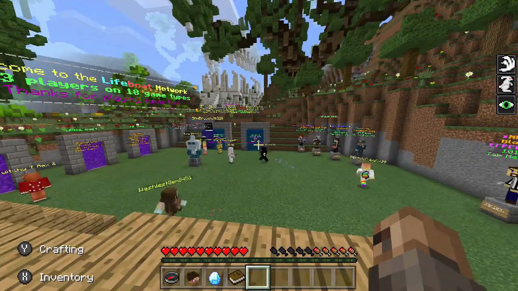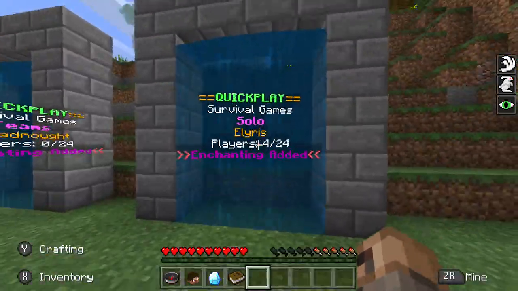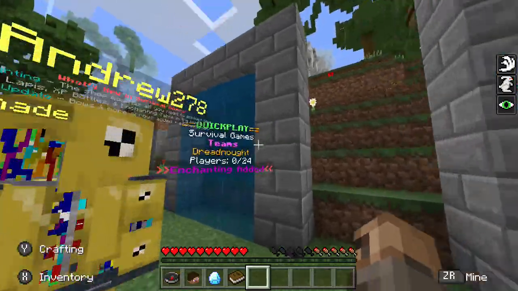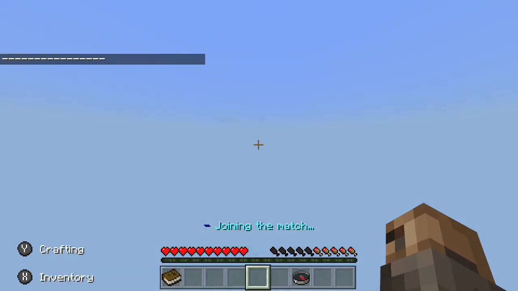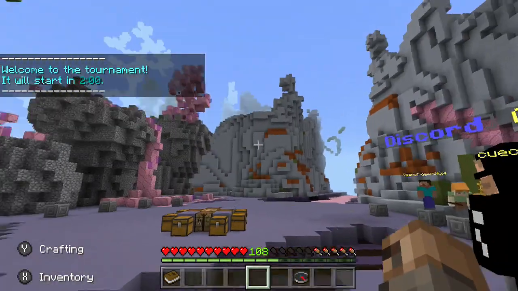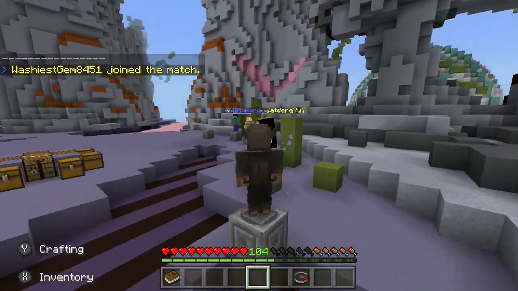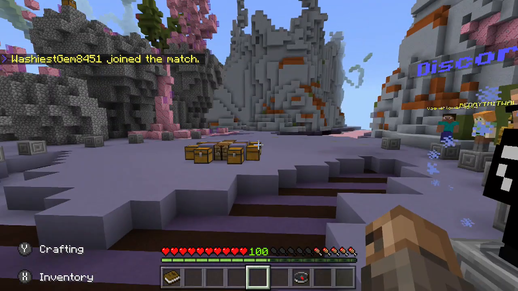Alright, so for this first part, I thought I'd start off by playing a nice simple game of survival games. We have quick play, teams, and solo, so I'll go with solo, in the solo portal. Now we're all here on our pedestals. We have this map, very pinkish and purplish and bluish, kind of. And now I'll wait for the counter to go down to zero.